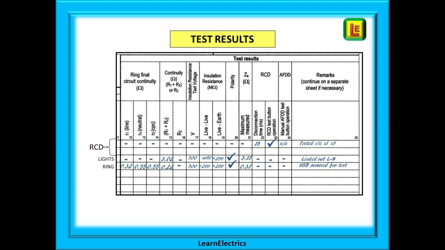For column 22 enter the actual disconnection time of the RCD for the 5x test. And in column 23 place a tick if the RCD operated when the test button was pressed. For column 24 if an AFDD or arc fault detection device is installed press the test button and put a tick in the box if it operates. And finally in column 25 we can add any remarks about any of the circuits that will help us when we revisit the installation. This is if you like your scribble pad.